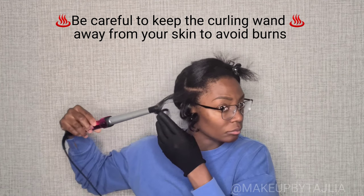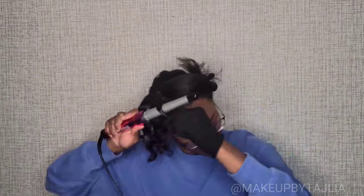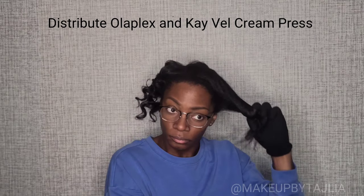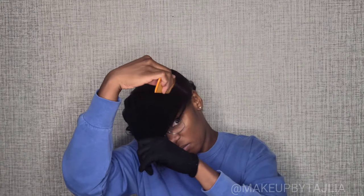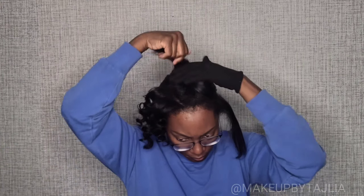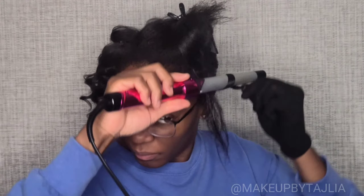Unless you want to have trust issues with hot tools, lift that wand curl away from the face while working. You'll see me repeating that same method over and over again, curling the curls in the same direction. Then I move on to the other side, taking the K-Val and Olaplex mix, rubbing it through the hair, detangling with a wide tooth comb, and sectioning the hair into one-inch sections. On this side, I place the wand curler on top of the hair that I'm curling, repeating that for all the curls in this section — this creates a stylized, uniform look on this side as well.